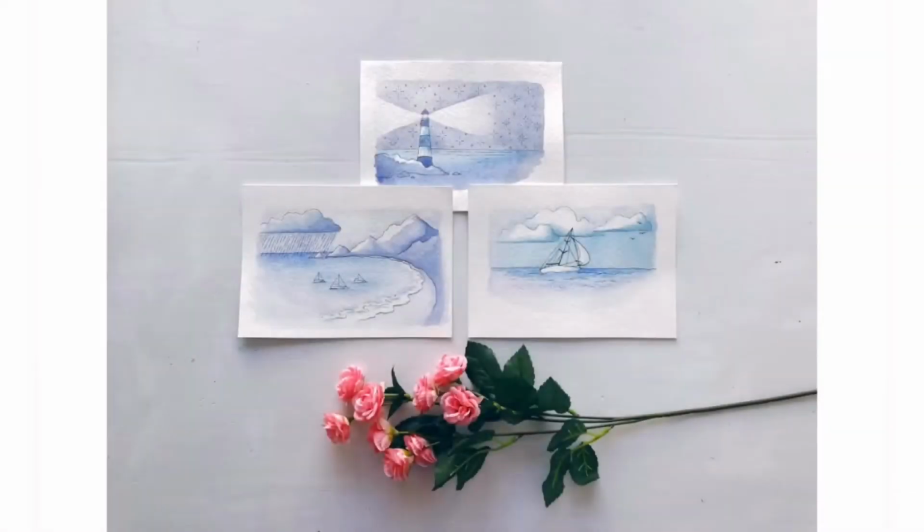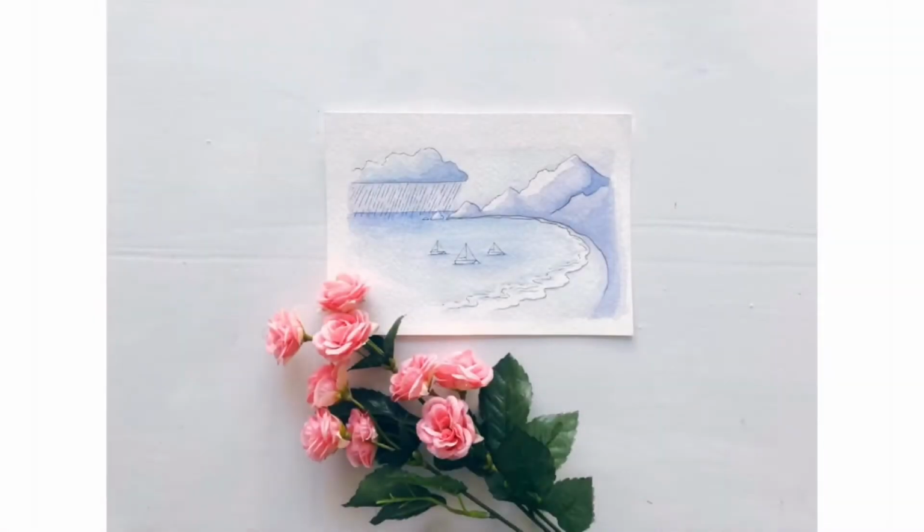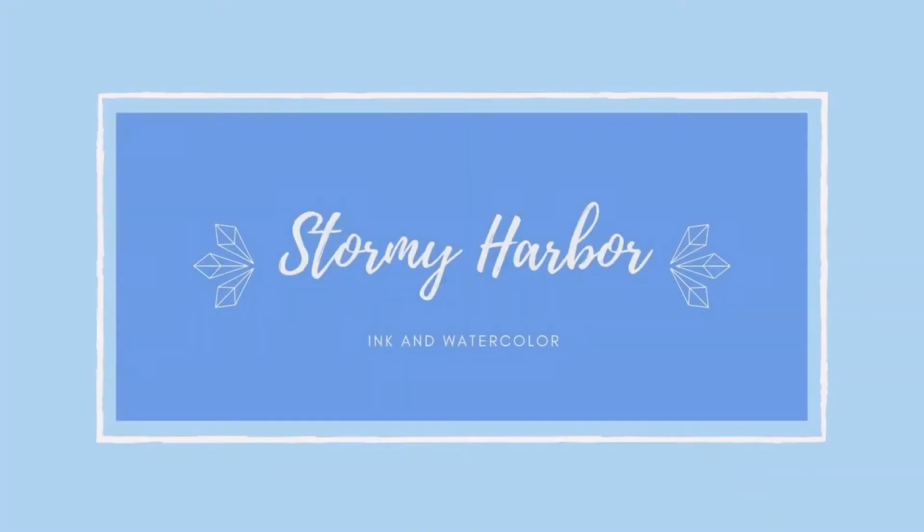Today we are doing the second piece in our Seascape series. It is called Stormy Harbor. So if you have a piece of paper, pencil, pen, maybe some watercolor, let's get started.